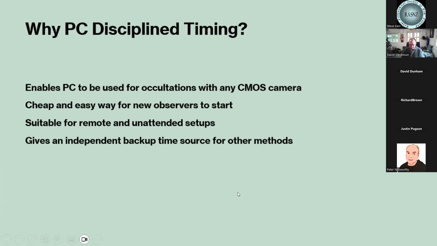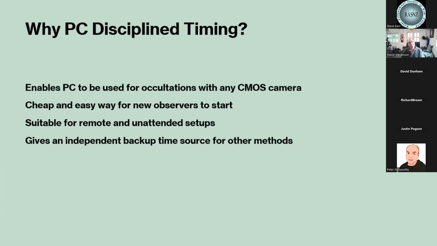We'll get there. And another key thing: even if you don't use this to time your occultations, if you get one of these systems, even just an NTP, you've got an independent time source on your PC. So you have some ability to check whether the times you're getting from another device are actually correct.